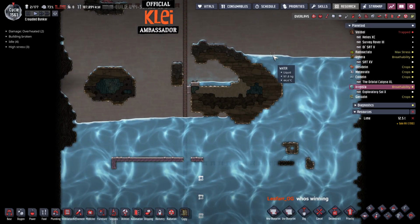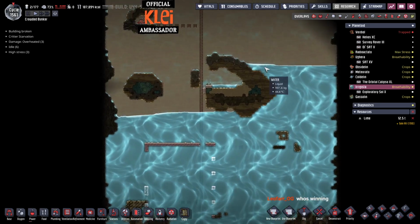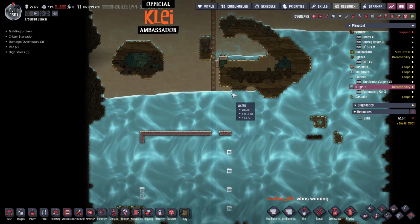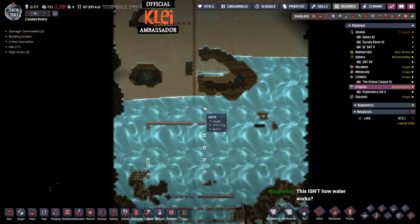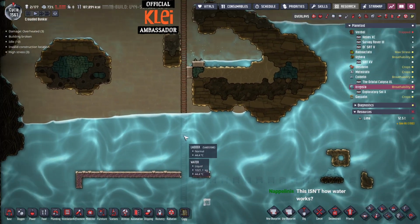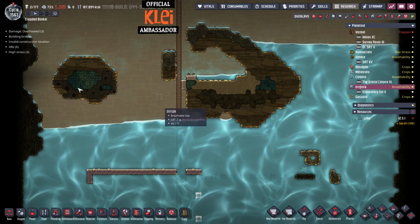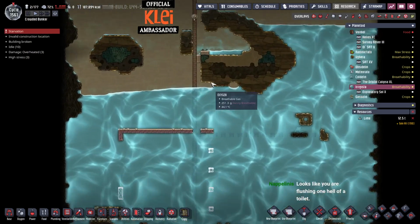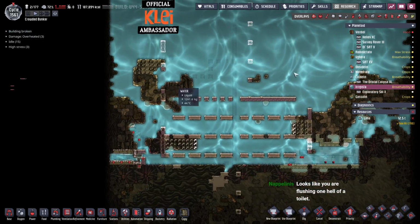It is definitely... Who's winning? I don't think anyone is because we've now finished about 8 cycles since we started, and it's kind of halfway down on the left side. There's some oxenite we've lost there. This is not how water works. This is higher pressure than this. In real life, these would always be equal. Yeah, it's a giant, very sticky water. That's the thing. In real life, it flows a bit better.